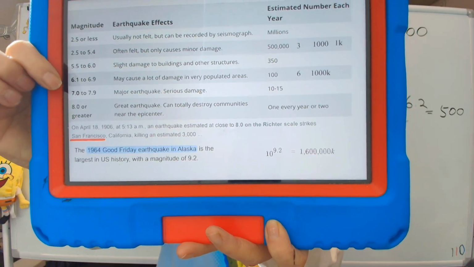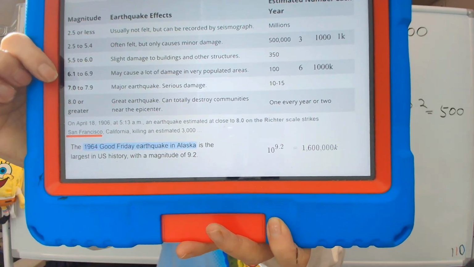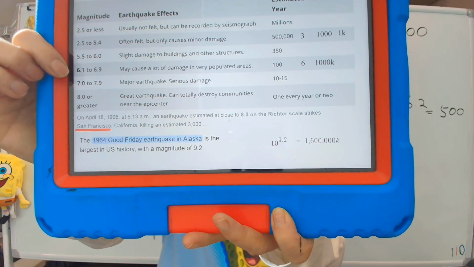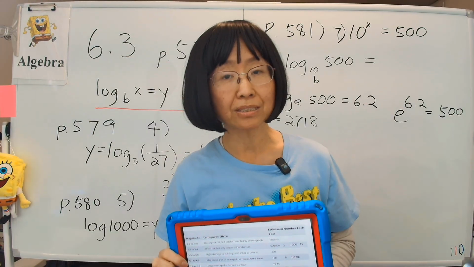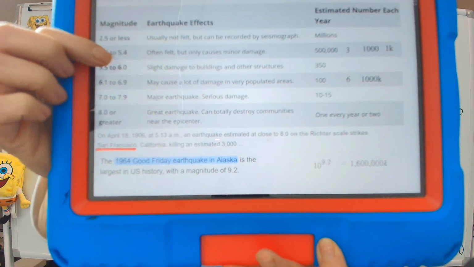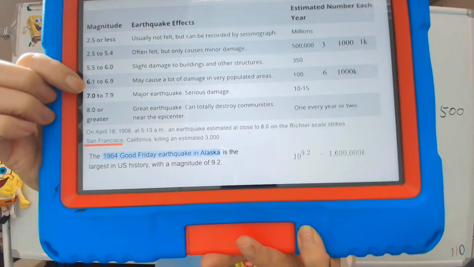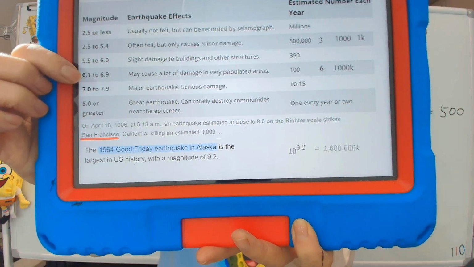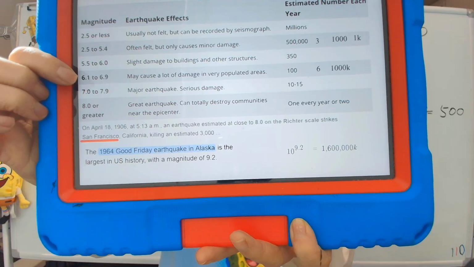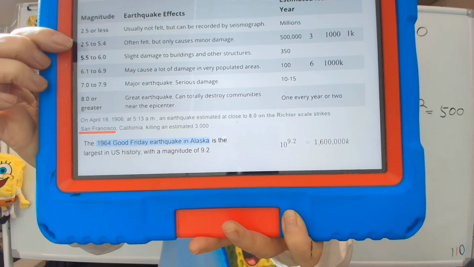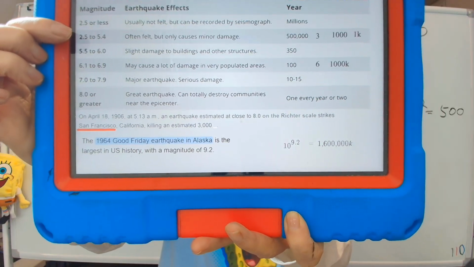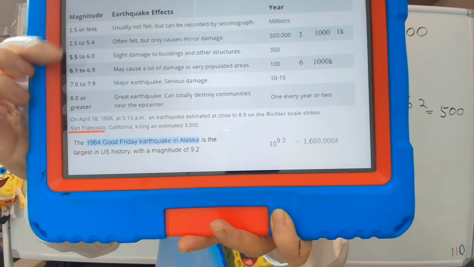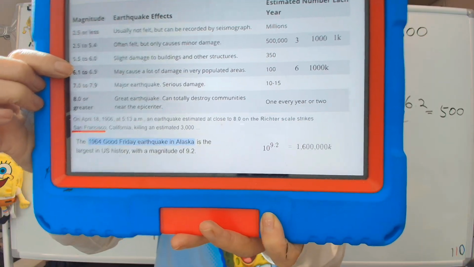Now, next earthquake. Let's look at this one. A lot of damage is an earthquake scale of about 6 right here. What is 6? 6 means 10 to the power 6. And remember, 10 to the power 3 is 1,000, right? So 10 to the power 6 is 1,000,000, okay? That is 1,000K. In other words, by the time it causes a lot of damage, it's 1,000 times stronger than the one that you can feel but doesn't hurt anything.